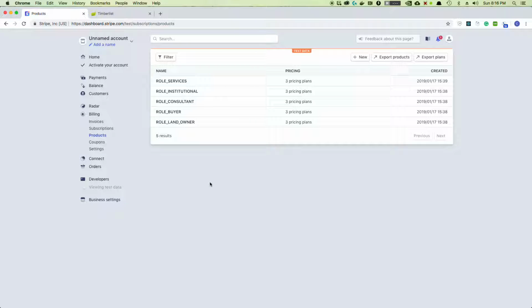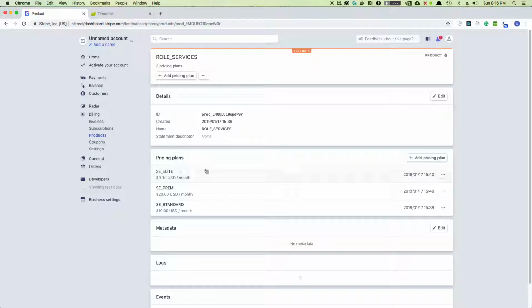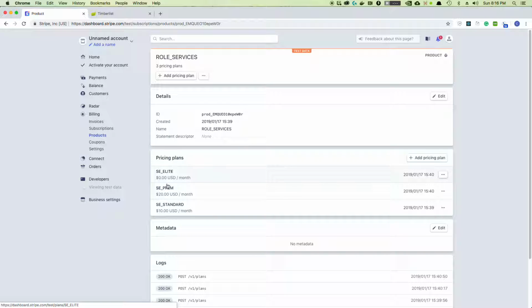New update. I want to show you some of the e-commerce stuff I've been working on the past couple weeks. I think I have it in somewhat of a visual state, not just running tests against the Stripe API with what we want to do. So, I went in and set up different subscriptions, and each one has a different pricing plan, and those are represented in the sheet that you gave me.